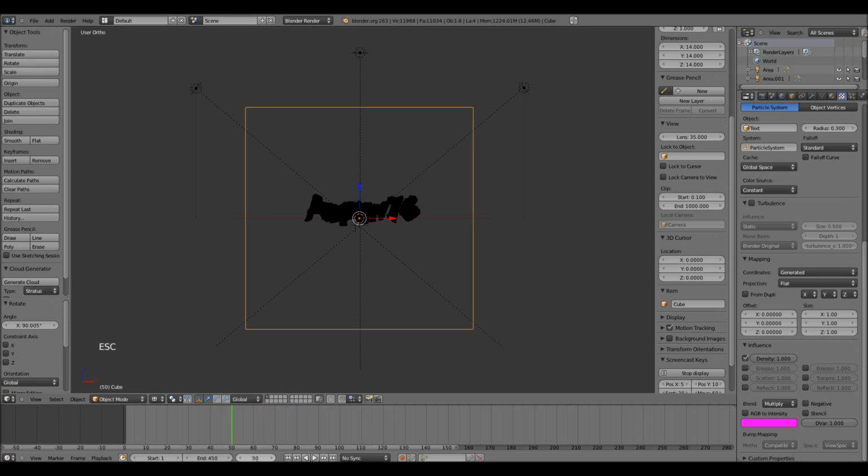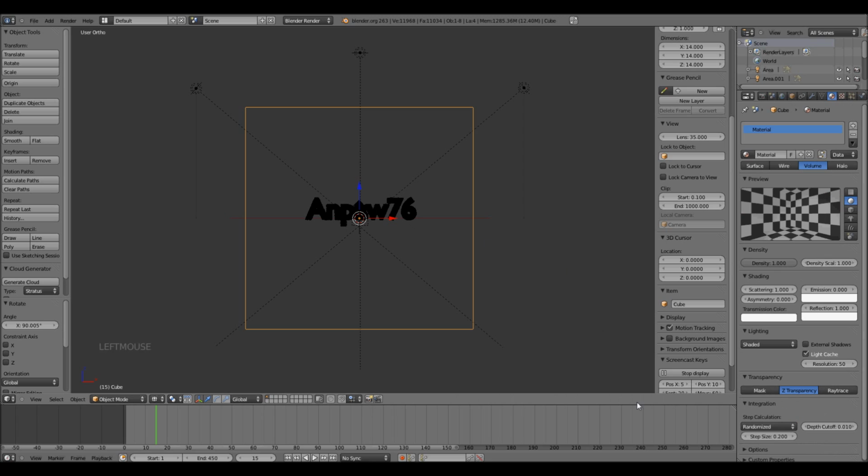So, having said that, let's go back to the frame number 15. Make sure that the cube is selected. Go to the materials. Change the step size to 0.1 or even to 0.075. Let's not. You can go for lower values, but I would like to make sure that the render will not take minutes. Now let's change the scattering a little bit, sorry, the density a little bit.